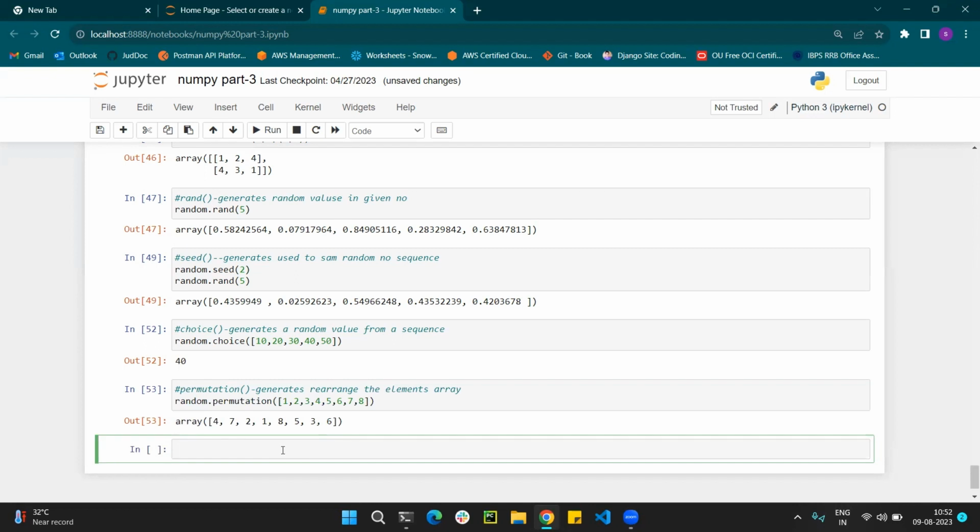Okay, so these are the things I will share with you, and the NumPy functions and all the NumPy classes will be over there. So this is the last part of NumPy. Apart from that, I will be moving on to the next topic, which will be pandas.